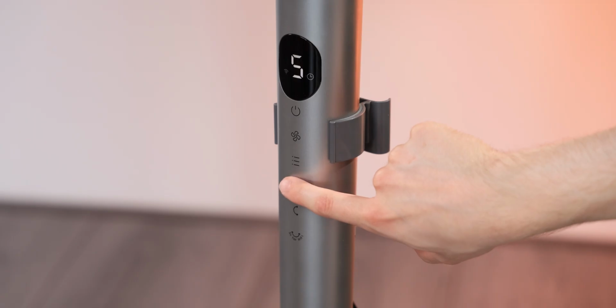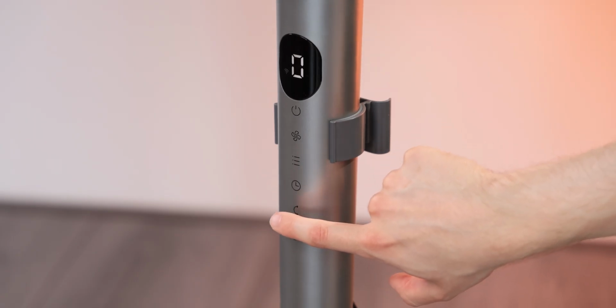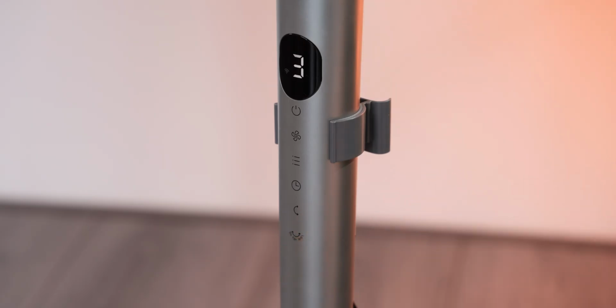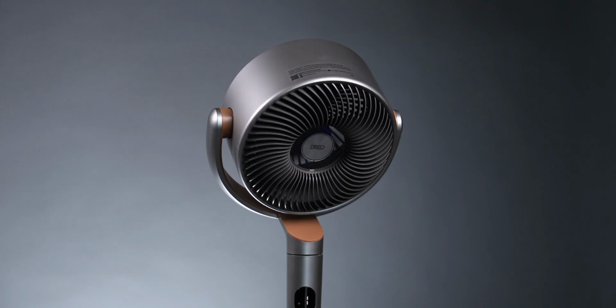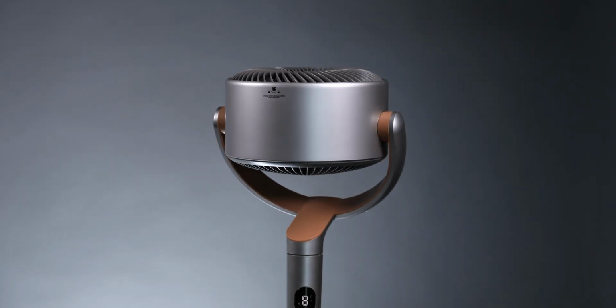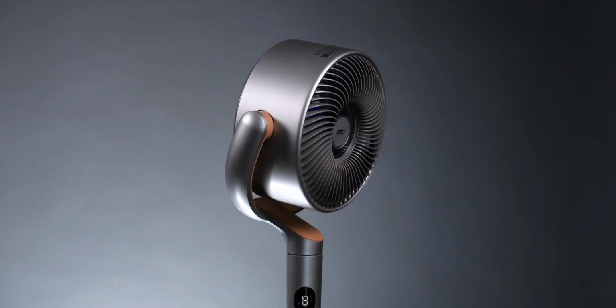Below that, the timer, which you can set from 1 to 8 hours, and then the vertical and horizontal oscillation modes. What's especially nice here is that both are automatic, so it moves both vertically and horizontally on its own, which is great for circulating air evenly throughout the room.